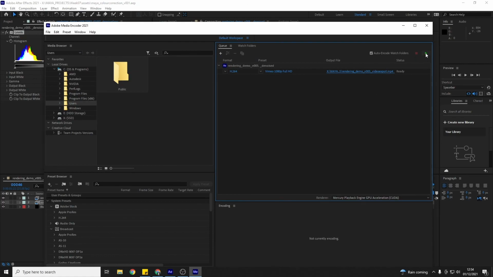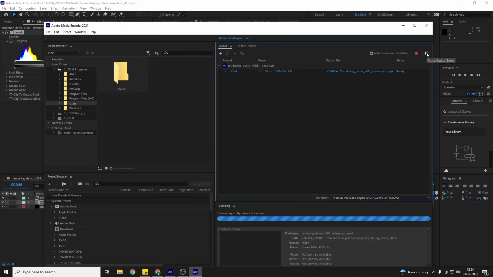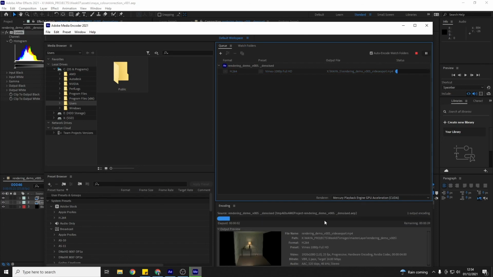Okay, and then I just hit the little play button, and Media Encoder is going to export the composition into a video file. It shouldn't take too long because we've not done a lot of complex work inside After Effects. And then once it's done that, you have a video file which you will submit for your assignment.